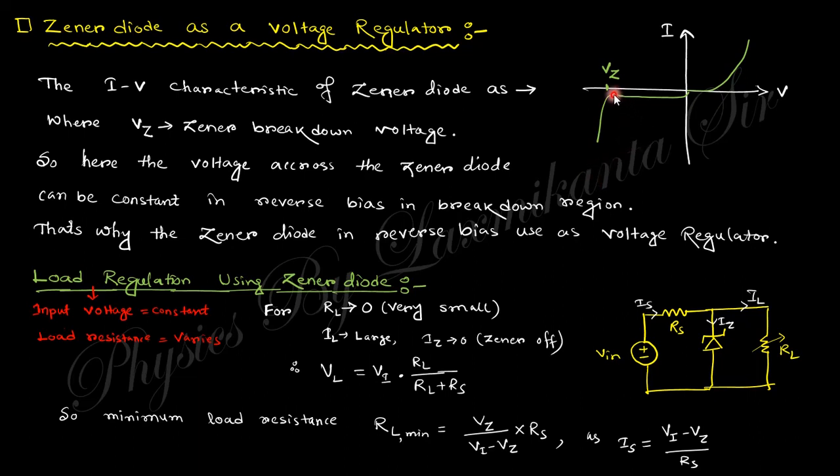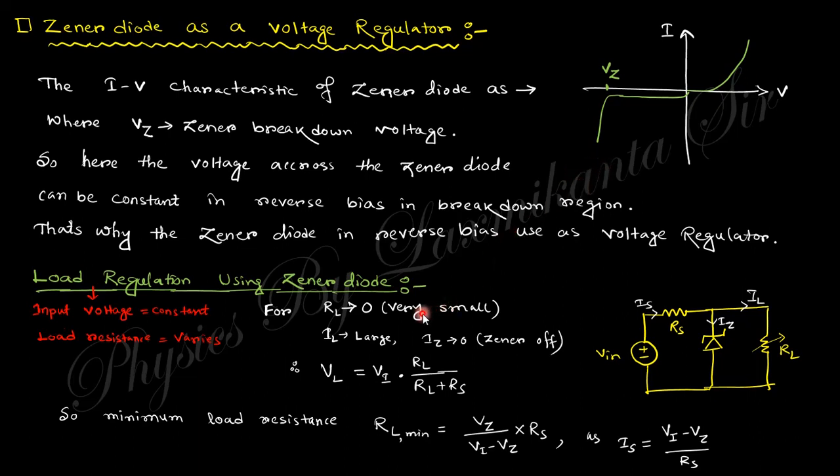You can see here in the reverse bias of this Zener diode, after this Zener voltage, that is the breakdown voltage of the Zener diode, the voltage change is negligible. That means voltage does not increase significantly. So the voltage is constant, and you know the regulation is nothing but keeping it constant at a particular value. So here the voltage across this Zener diode is nearly constant. It changes slightly but nearly this will be the constant value. This is known as the voltage regulation.